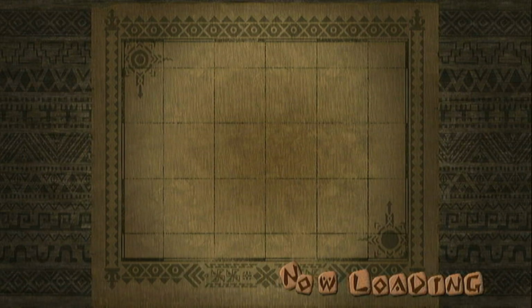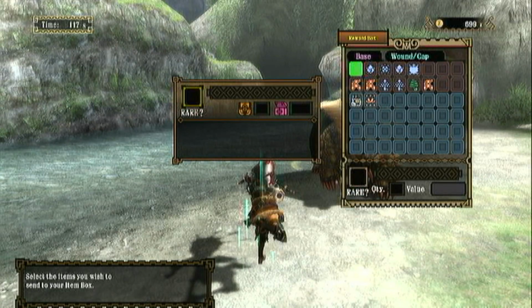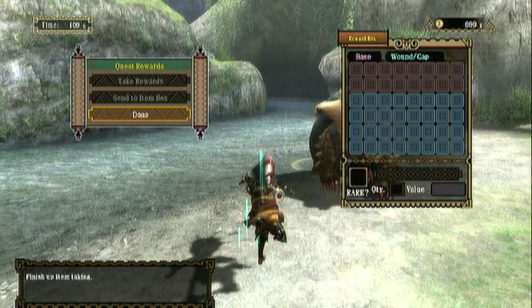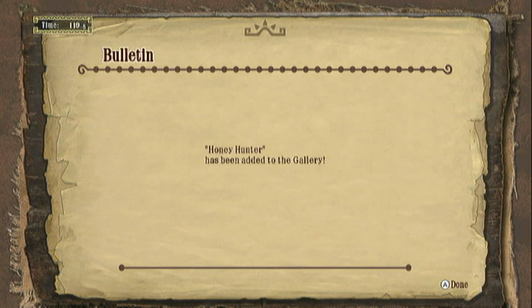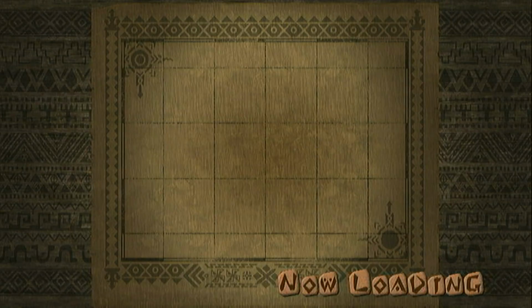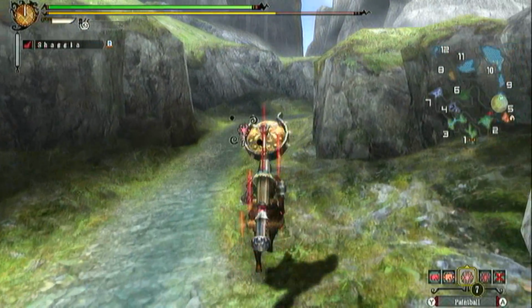So that was the first Arzuros, and he provided almost no trouble at all, even though I went in not knowing what he would do, except that he was kind of dumb. Hooray! And now, a cut to later.